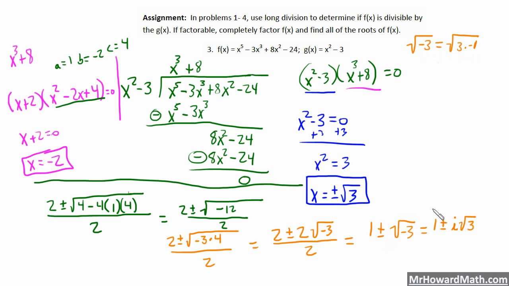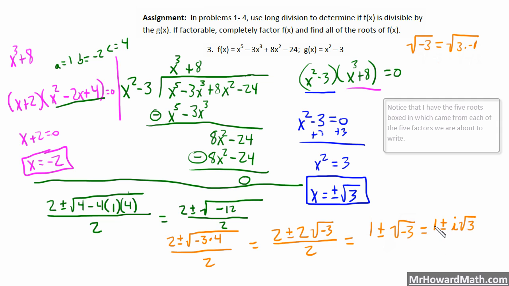So that was a long drawn out process. So we have 2 factors here, we have 2 factors here, that makes 4, and then we had our 5th factor right here. So I'm going to box this in. Alright, and they wanted us to completely factor this, so let's go ahead and do that so we can keep this separate. I'm going to go ahead and use another color here.